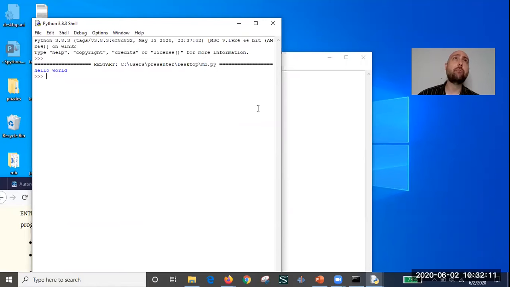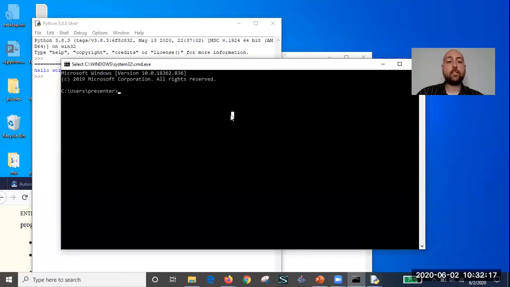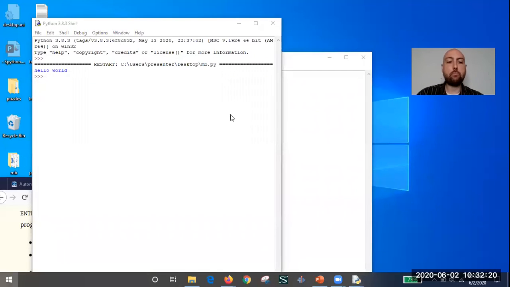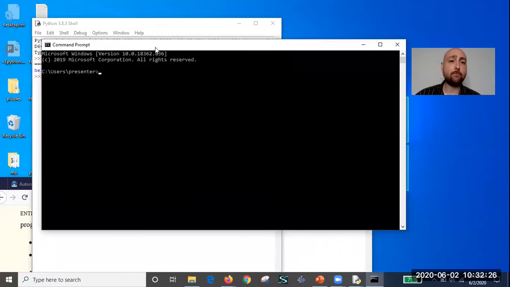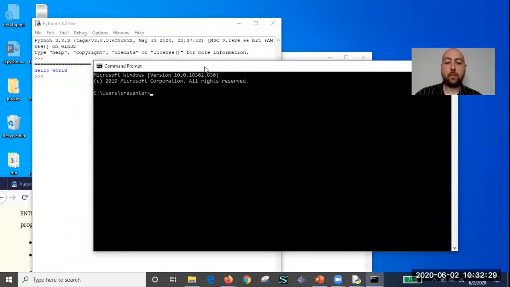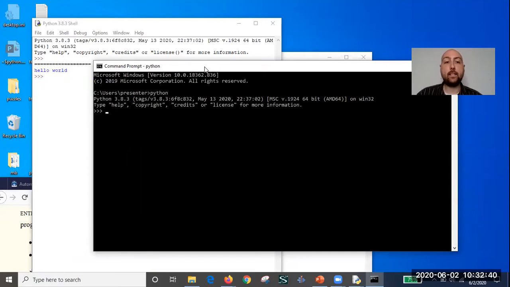Now, let's backtrack again. When we're talking about the environment variables being set when we did our install for Python, to get here, all I did was launch the command prompt, which is just typing CMD and you get to the command prompt in Windows at least. Because that was added to the environment variable, I can call Python from the command prompt anywhere. So if I just type Python, it launches Python, just like the shell that we showed from the start menu earlier. This is super helpful because you don't have to remember paths and stuff, and it's just easier.